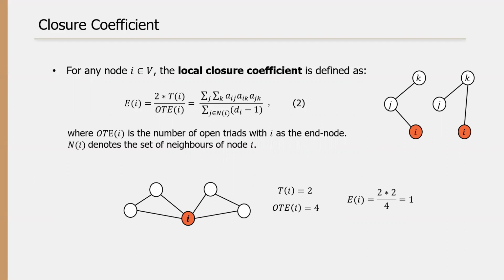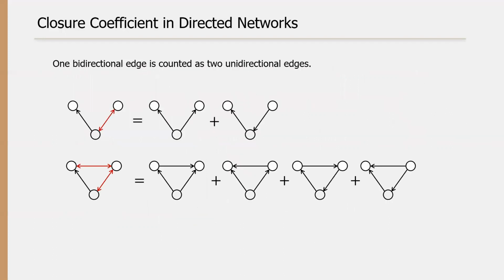This new metric has proven to be a useful feature in network analysis. However, it is defined for undirected binary networks and cannot be applied to complex directed networks. In real-world situations, the relationships between components can be non-reciprocal, heterogeneous, and negative. So here we propose the directed closure coefficient in order to analyze complex directed networks.